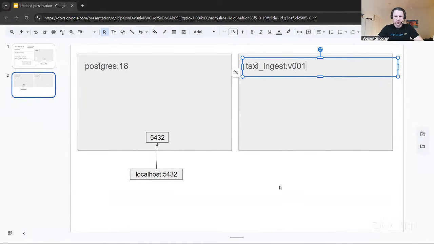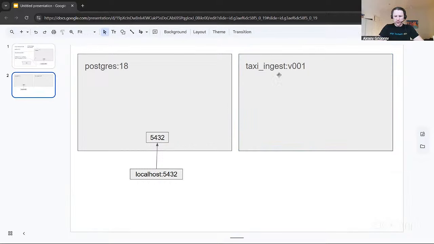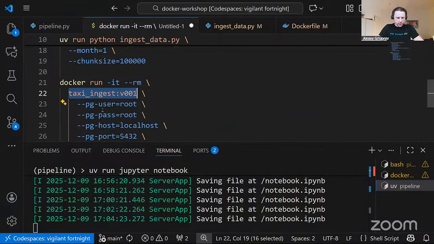And what this container is doing, it has all the dependencies for our script, for our ingestion pipeline, right? So I want to execute it such that we have this pipeline here. How do we call it?